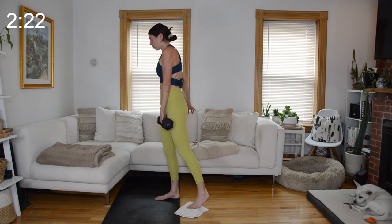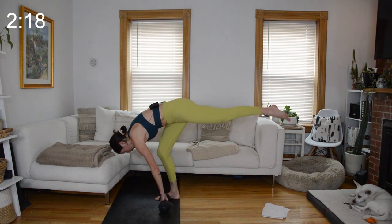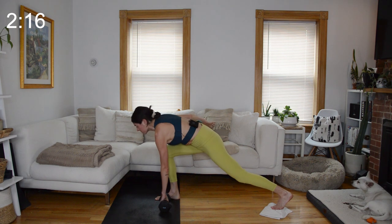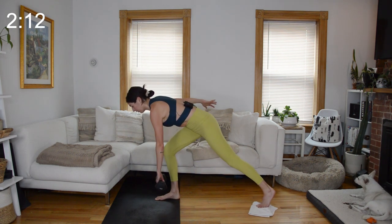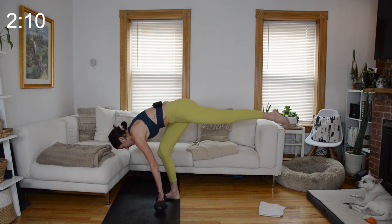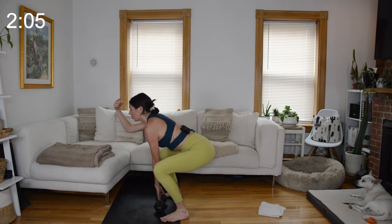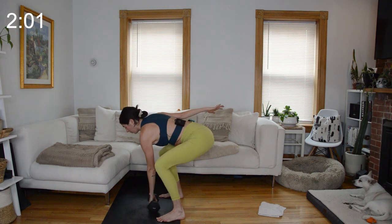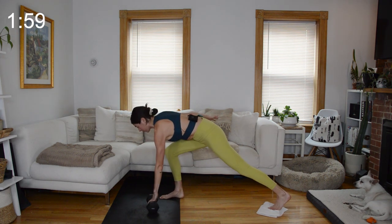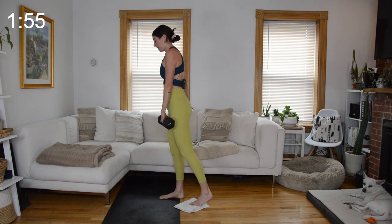We add in that step to a squat for our snatch or our high pull. Up next. Add it in. So we slide all the way down. Give me that little kick. Step to your low squat, open through the chest, so lift it before you go into that overhead snatch or your high pull. And then you step back and we start from the top. Here for a minute.